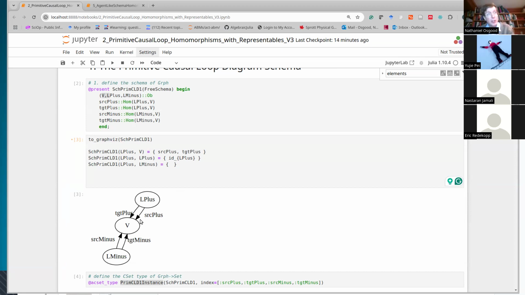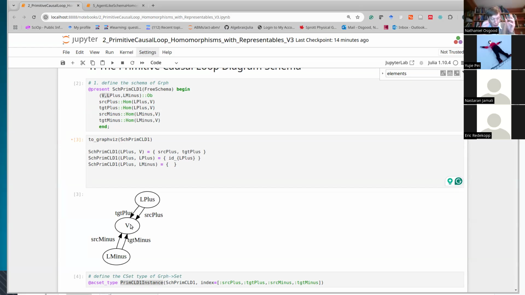Remember, these are functions. So is that a legit C set where this is the object of size 1 and this is the object of size 0? And is there a function that goes from an object of size 1 to an object of size 0? No. There is no such function. It violates the rules of a function.